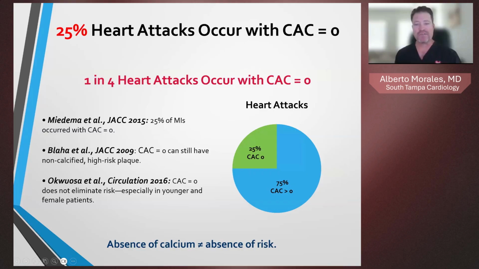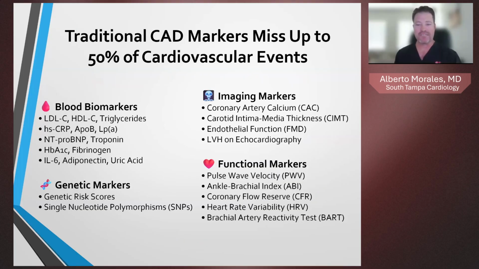And what is the power of a zero calcium score? I think there's a good warranty period for maybe 5 to 7 years. Beyond that, more than 50% of patients who once had a zero CAC score start to calcify. So I think what's happening is that all these patients are being missed, and eventually they go on to develop calcification. What trials by Blaha, Medema and Okawosa showed is that roughly 25% of all heart attacks occur in patients with a zero calcium score. So it doesn't negate risk, and it doesn't mean you don't have disease.